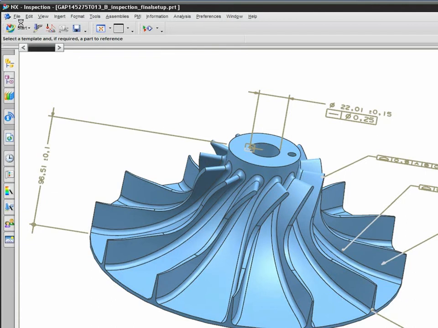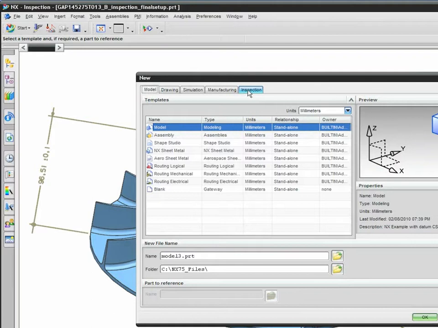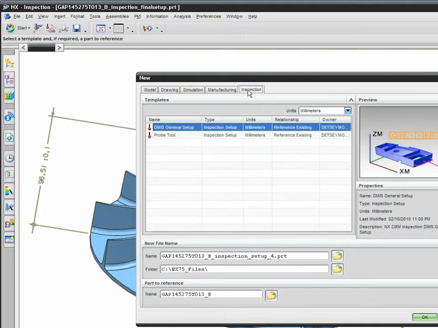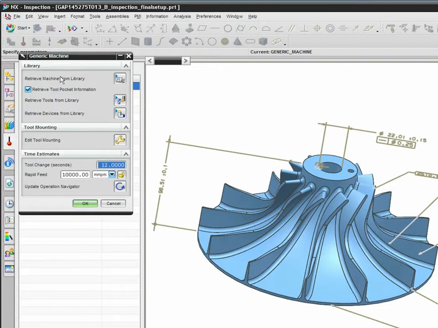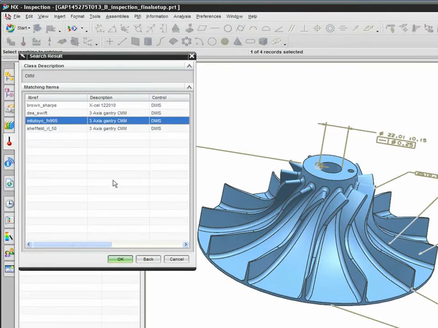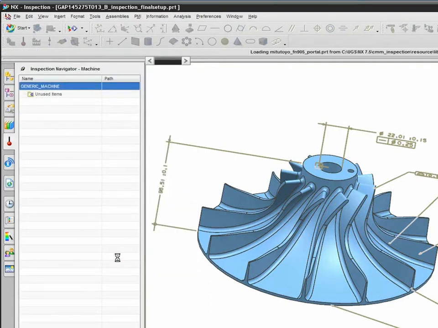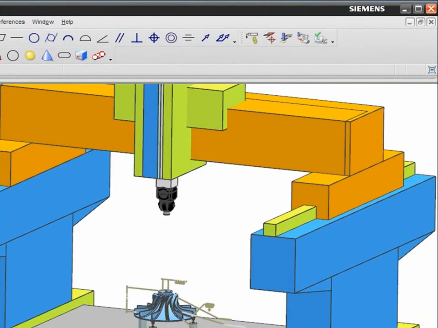The CMM inspection capability is fully embedded within the NX system, sharing the same environment as NX CAD, CAM, and CAE. In common with those NX applications, the use of templates captures predefined methods for speed and repeatability. A machine library is used to manage full 3D model and kinematic definitions of the available inspection machines. You also have access to inspection devices, including a catalog with Renishaw probes. The part model is easily located within the 3D machine setup.